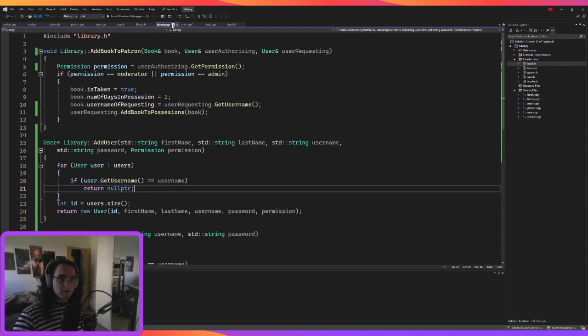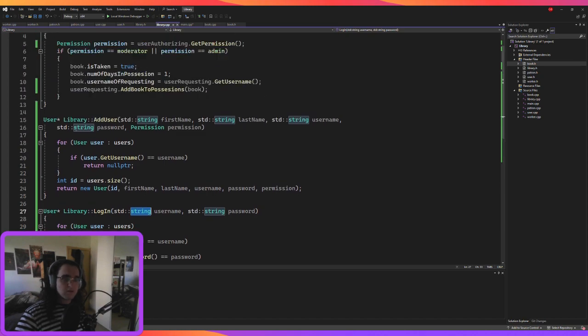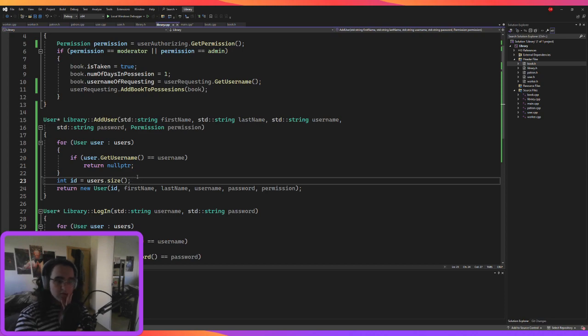So oh wait, I can pass. Wait, thinking about it, do they both need to return a pointer to user? I mean, this maybe. Oh wait, I didn't add it.